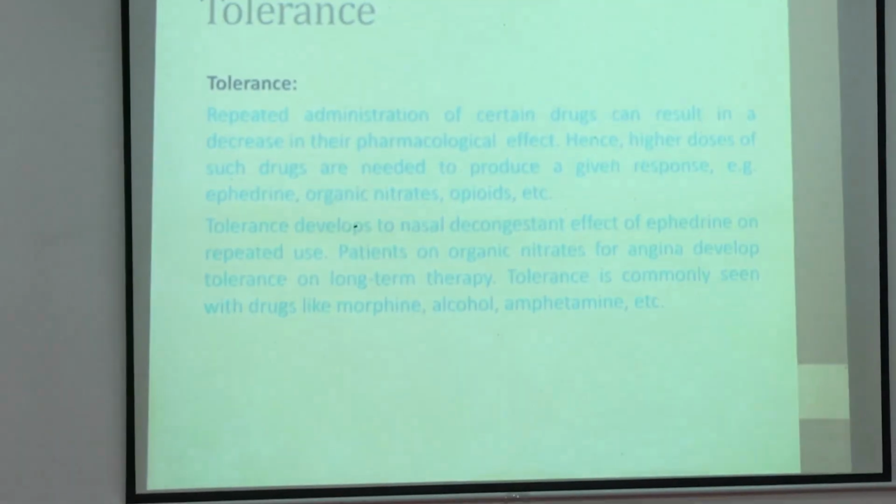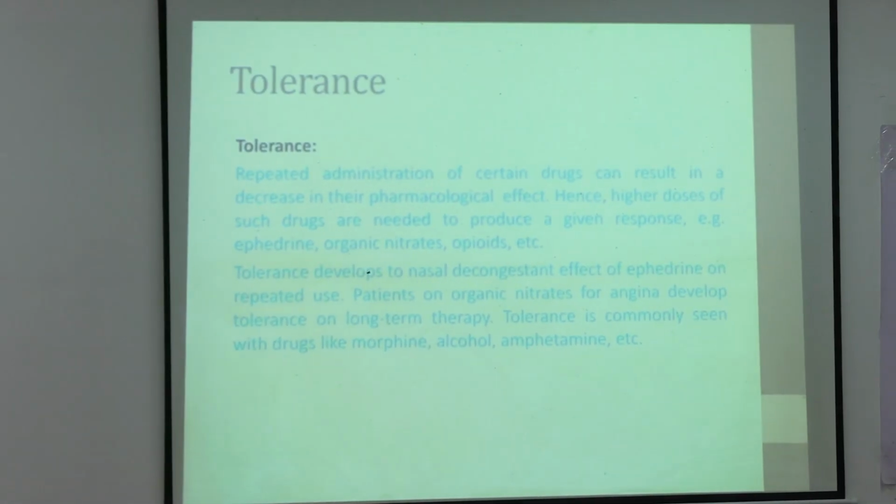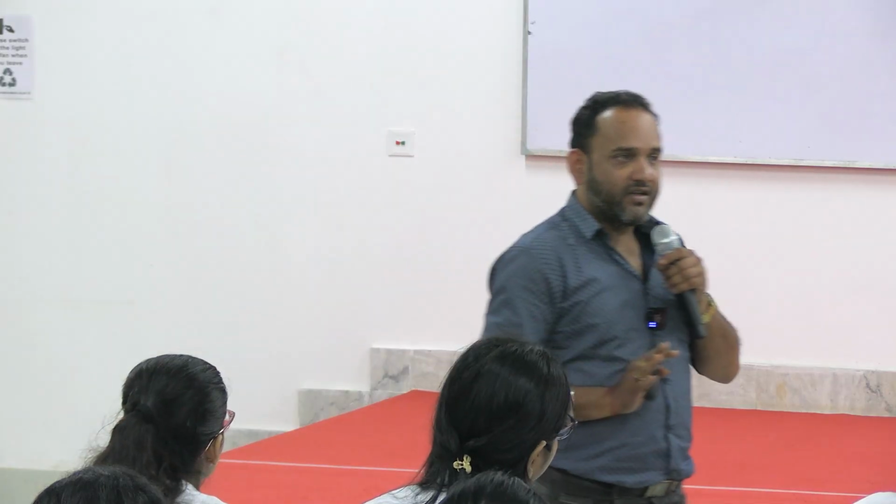And another concept known as tolerance. If we take any drug which acts on the receptor for a very long time, eventually at a certain point of time, its efficacy decreases slowly. So this is known as tolerance. The best example is drug abuse. If a person has not taken even a single drop of drugs, if we give even a small dose, it will cause toxicity. People who regularly take drugs will tolerate a high dose. This is known as tolerance.